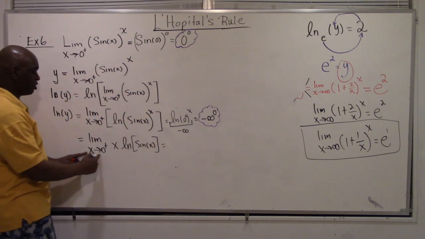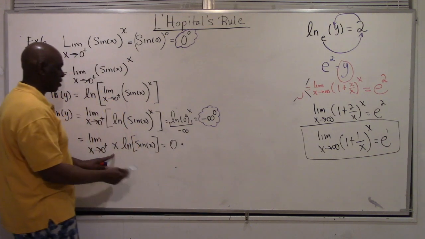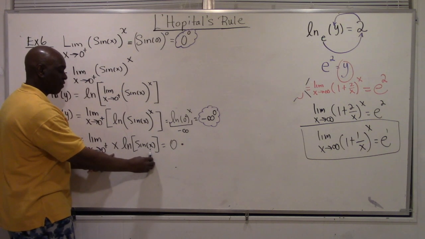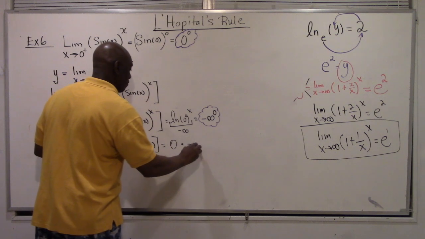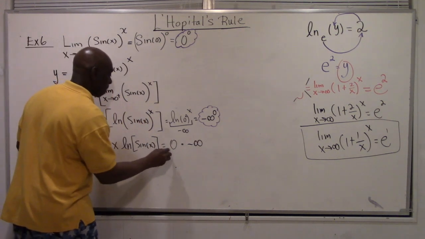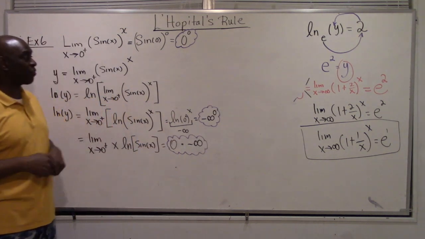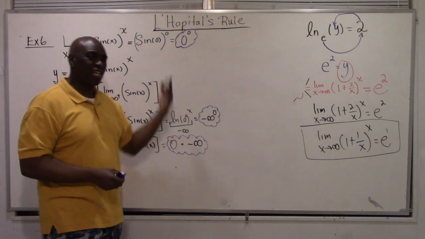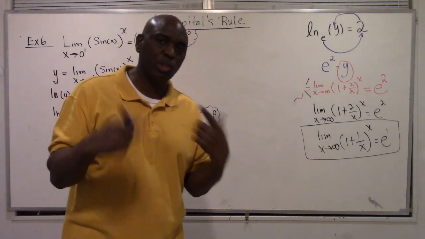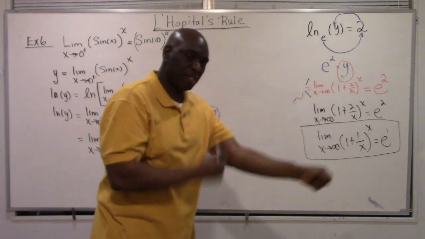All right, let's see what that's going to do for us. Well, if I put in 0 for x, that's going to give me 0 times, once again, the natural log of 0 coming in from the right, which goes to negative infinity. That's not L'Hopital ready. I can't use L'Hopital on this one either. So I have 3 indeterminate forms so far. It's sort of like the last problem, 3 indeterminate forms in which I cannot use L'Hopital's rule. So I have to keep going till I get to L'Hopital's rule.